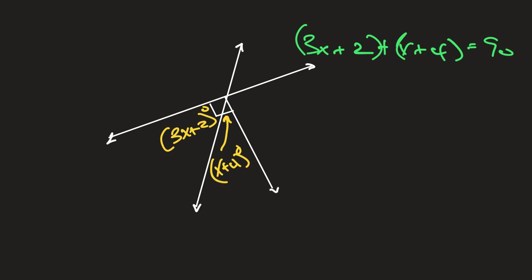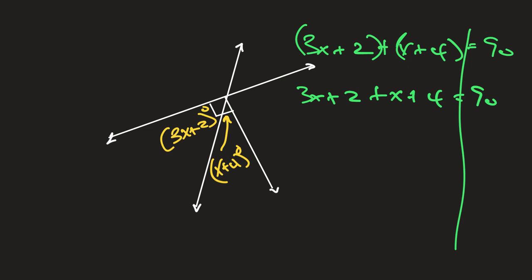The good news here, even though I've still got things in parentheses, there's nothing to distribute here. We have no multipliers. So really, we could essentially drop the parentheses. On the left side, which terms are like? What can I combine on this left side? The 2 and the 4 for a total of what? 6. And what else can I combine? 3x and 1x, which would be 4x.